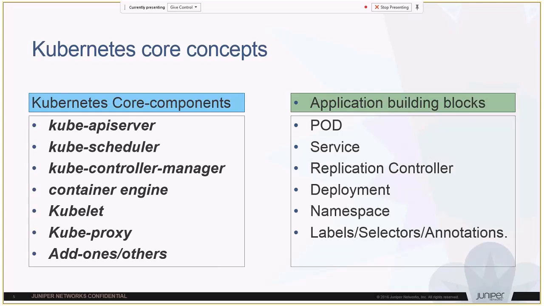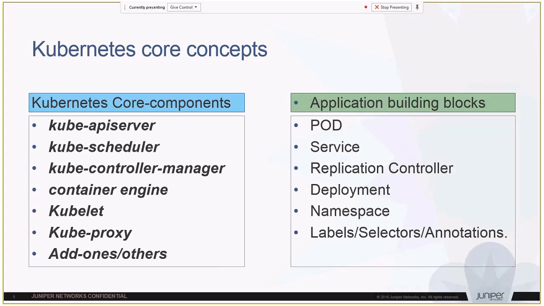which facilitates adding on other services, and especially networking, which is an add-on to Kubernetes. Kubernetes exposes what is called a CNI, container networking interface. It's similar to ML2 in OpenStack. You can add your other add-on plugins, and you can have your own. OpenStack is one of the CNI plugins which we are providing. And then, as I said, you have the add-ons and other things. The other add-ons also include monitoring tools like Grafana and InfluxDB and so on.